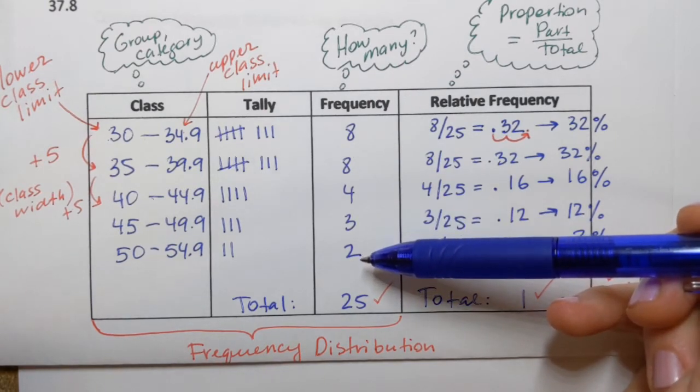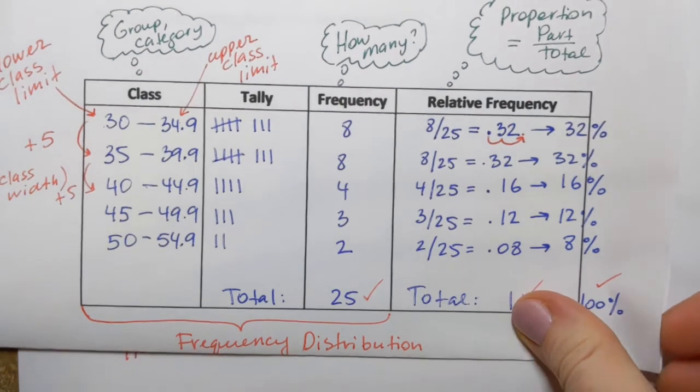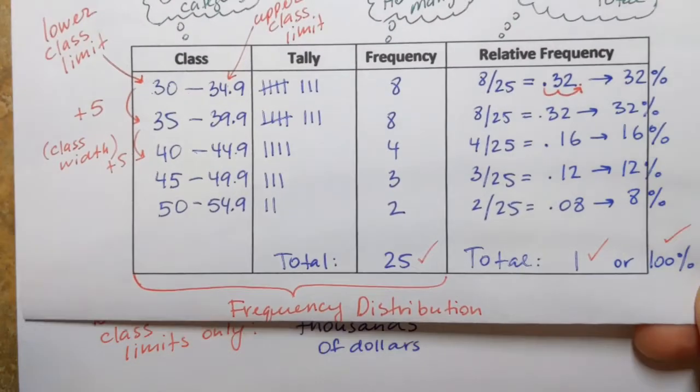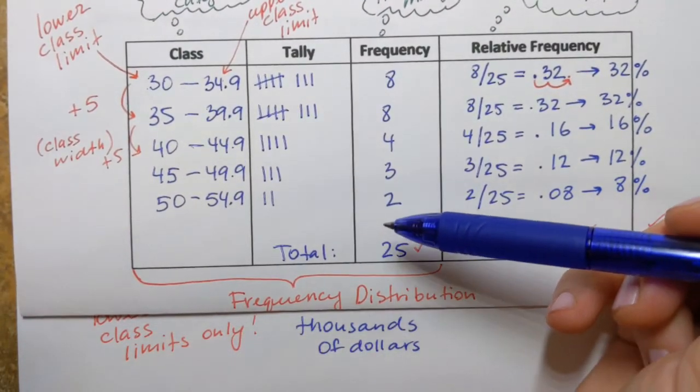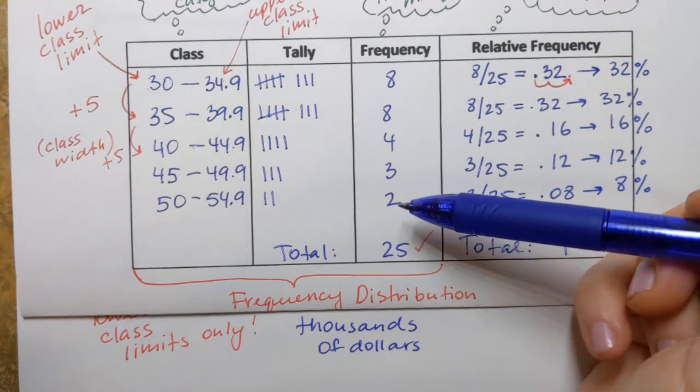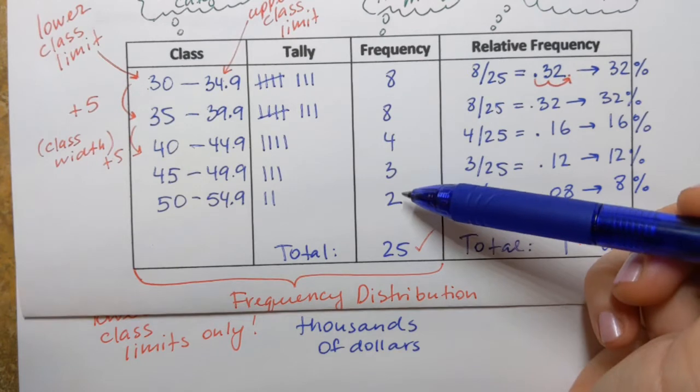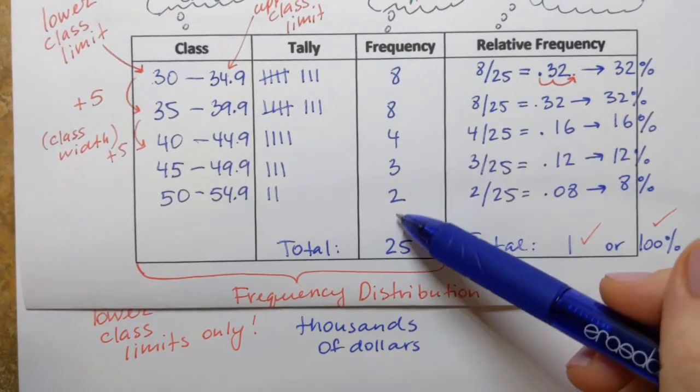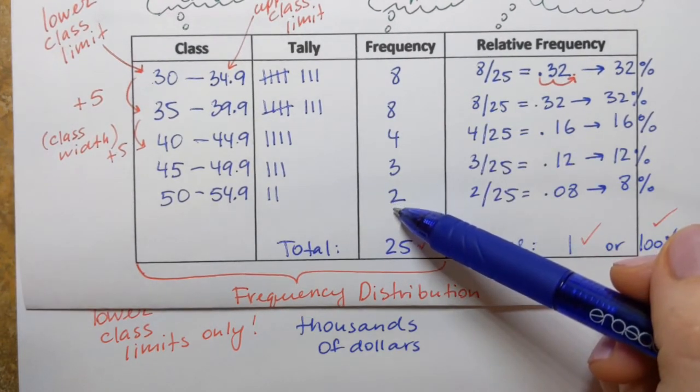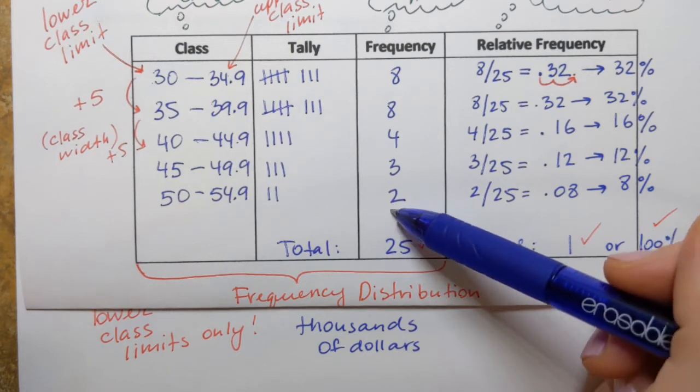But I need to keep in mind as we already said that when I label a number line numbers should be spaced out evenly and increased by the same amount. So I cannot simply put 2, 3, 4, 8 right because those numbers don't increase by the same amount. So in this case I just need to decide for myself what would be the best way to label that number line.